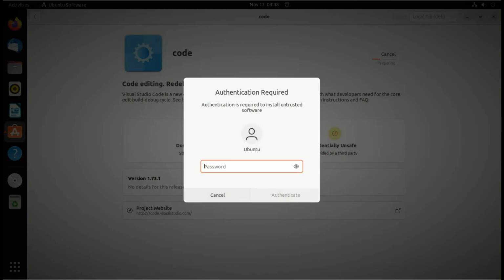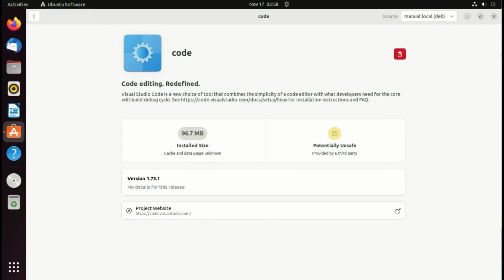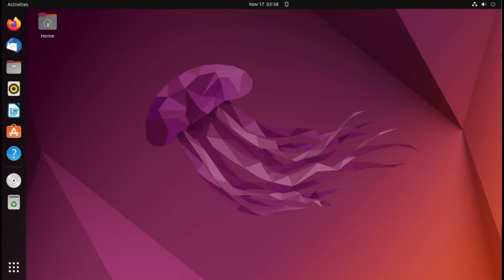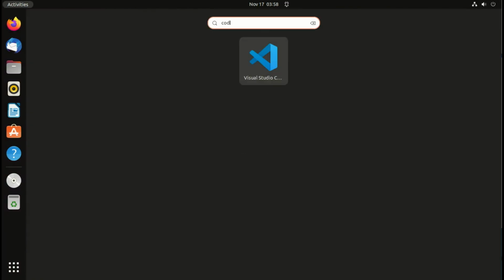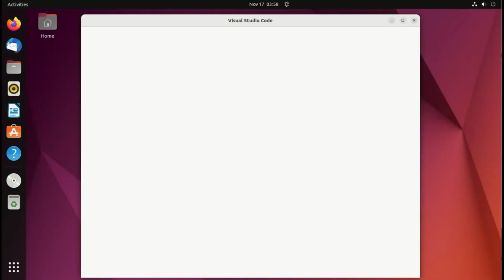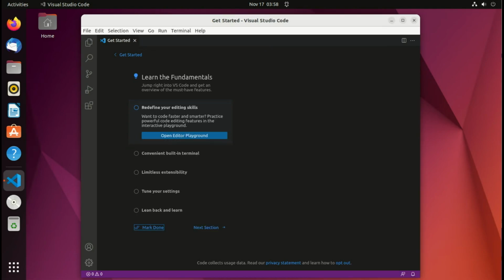And we, the MySQL team, have developed a plugin, or an addition, to use MySQL Shell inside Visual Studio Code. So today we will see how to install that and how to start using it. So now that Code is installed, I just launch it. This is the first time it's launched, so I need to answer some questions.